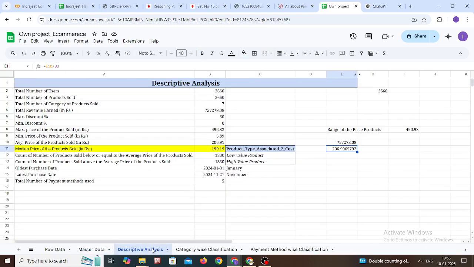So now, if the data set is odd in number, then like see, 1, 2, 3, 4, 5, we have these 5 numbers.